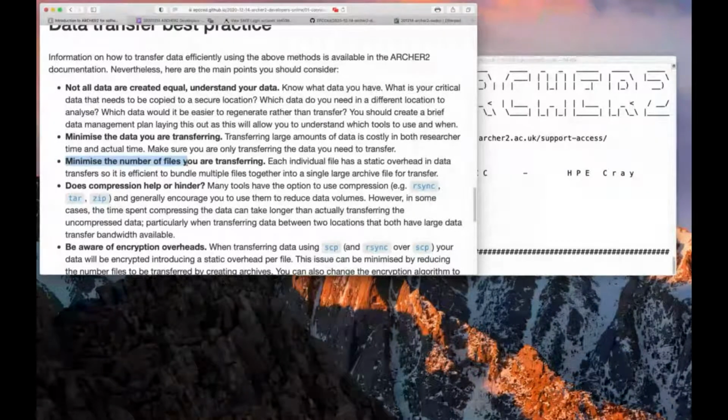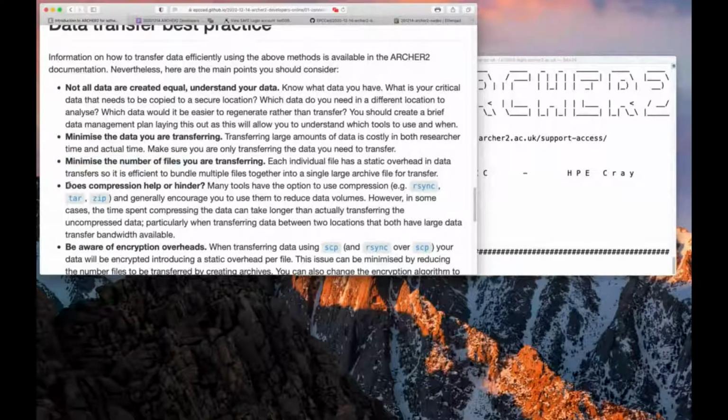So for every different file, there may be a small overhead involved. So if you have zillions of files, you should consider bundling these up into an archive, which is a single file, and then transfer that.